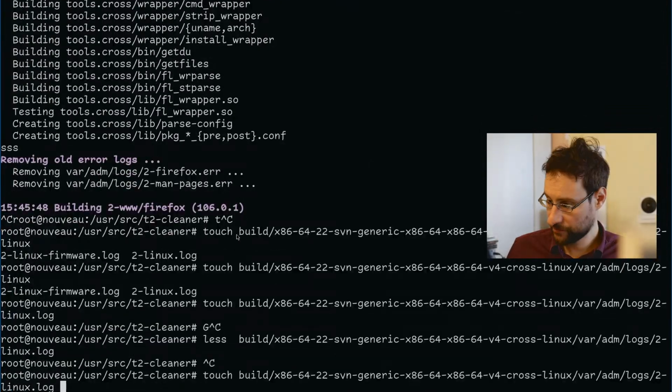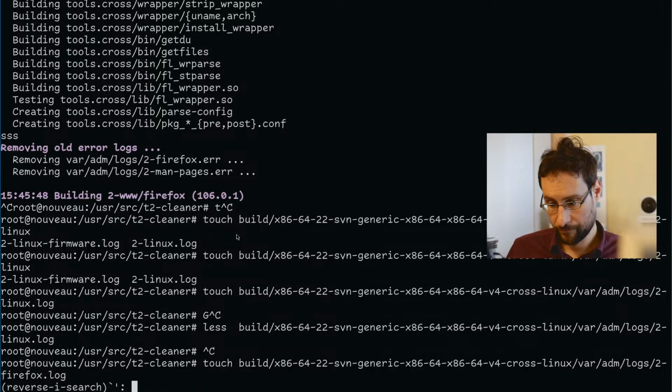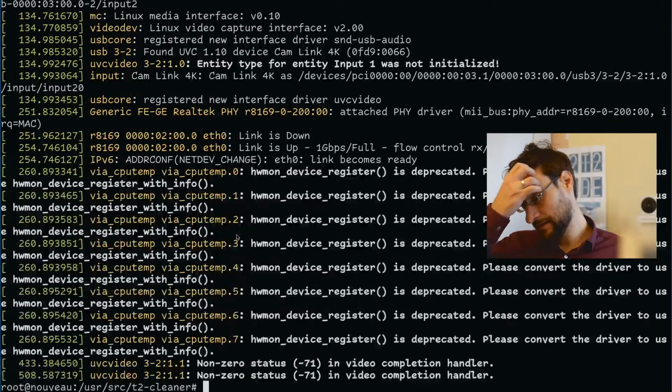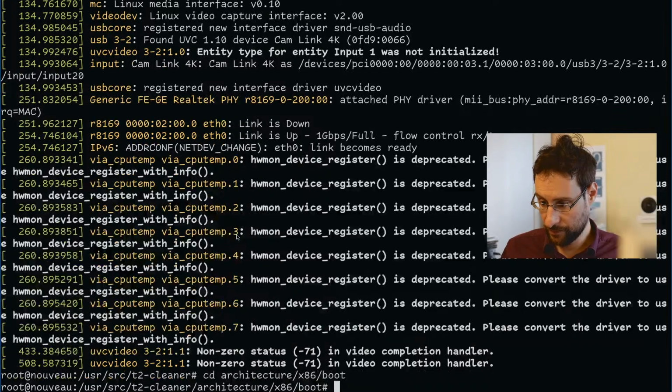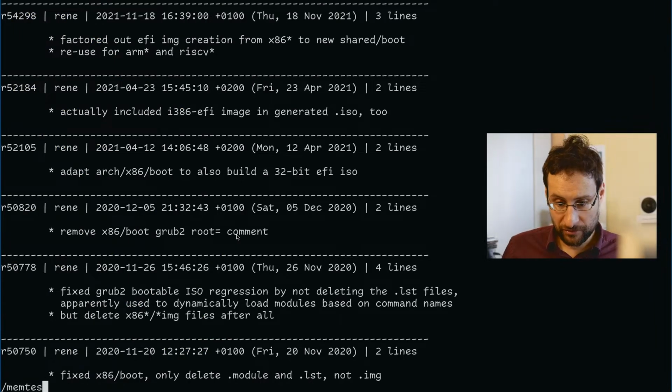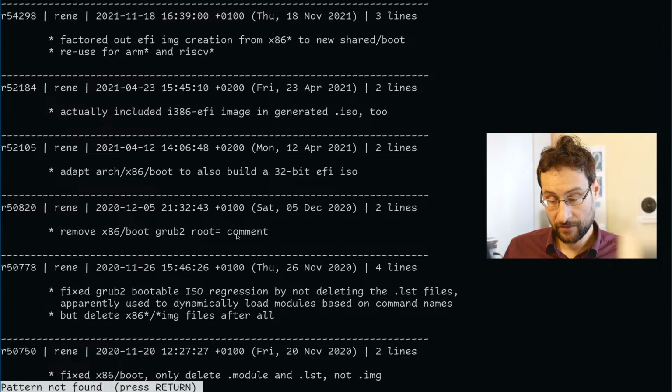Yeah, we should have a Linux kernel. And then let's add that back. Let's check architecture x86 boot. Reuse some old code. There's probably some no pattern found.